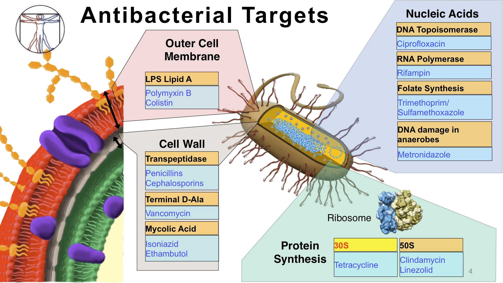This overview will focus on the protein synthesis inhibitors, depicted here by the antibiotics that target the 30S or 50S ribosomal subunits. This group of antibacterial compounds is very diverse, containing a number of different antibiotic classes. We will focus on the commonly used systemic antibiotics used in routine clinical care. In this Part 1 video, we will cover the tetracycline class, seen here targeting the 30S ribosomal subunit in the yellow highlighted box, and the aminoglycoside class, which is not pictured here.